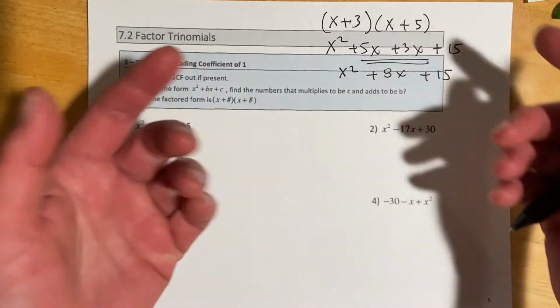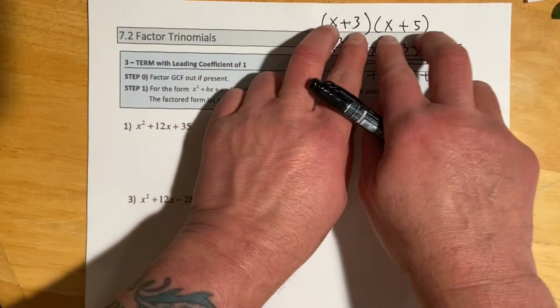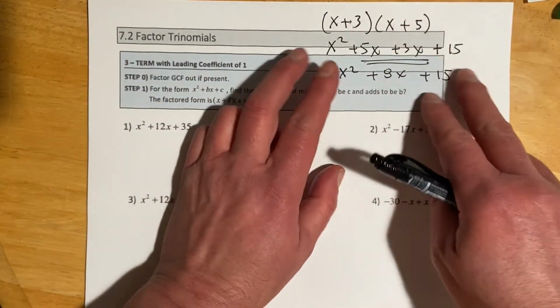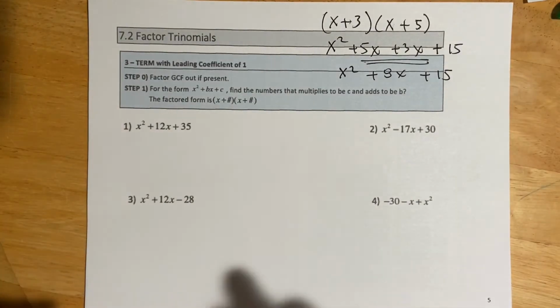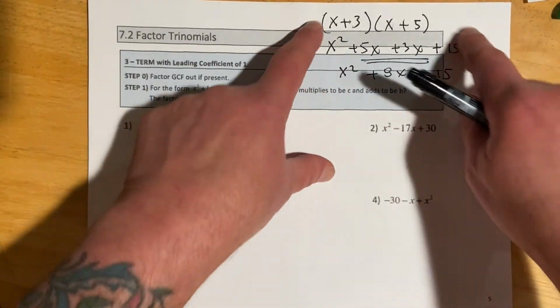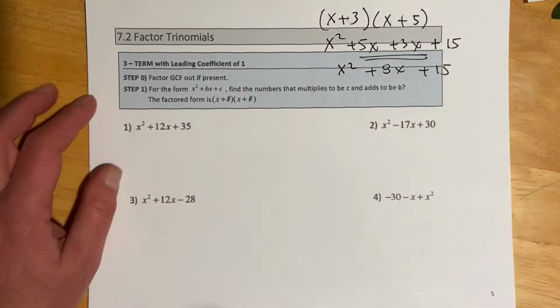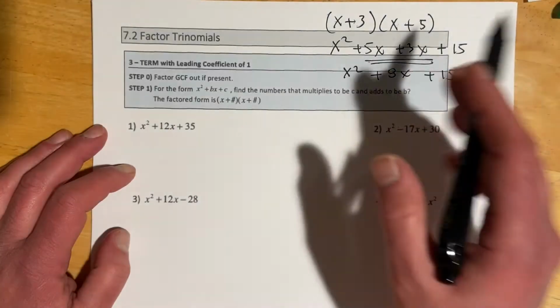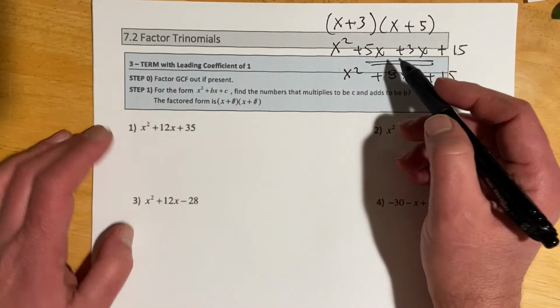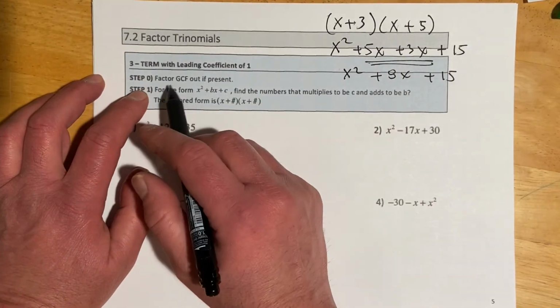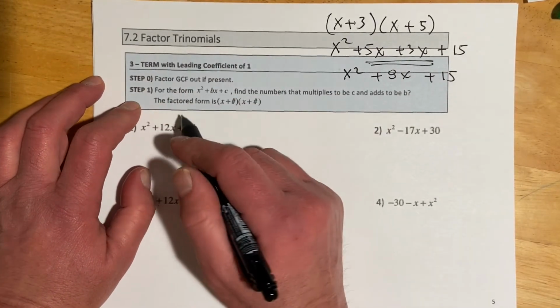And so when we're working with multiplication, we had the two binomials, we FOIL them together, and we get a trinomial. So in this section, we're starting with the trinomial, and we're trying to get this factored back to those two binomials. Okay, so then the steps for getting backwards is, step 0 for every factoring problem is if there's a GCF, factor that out.